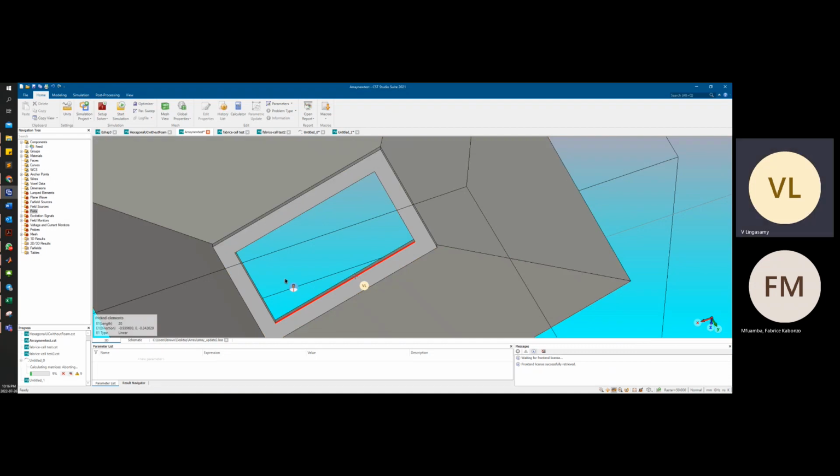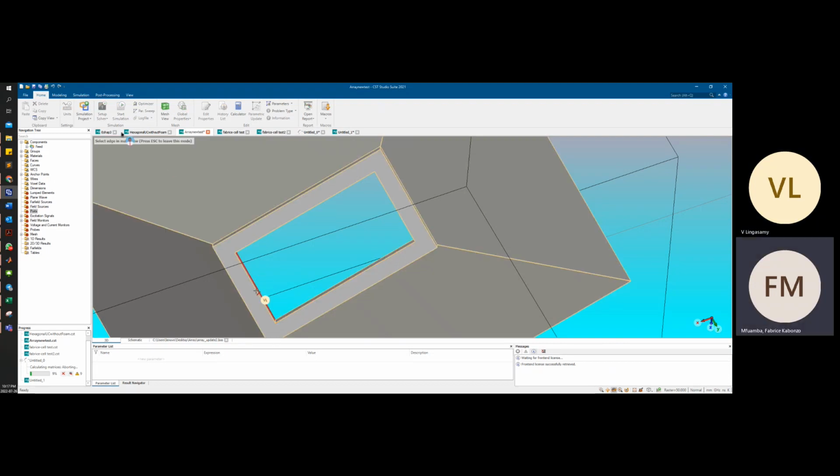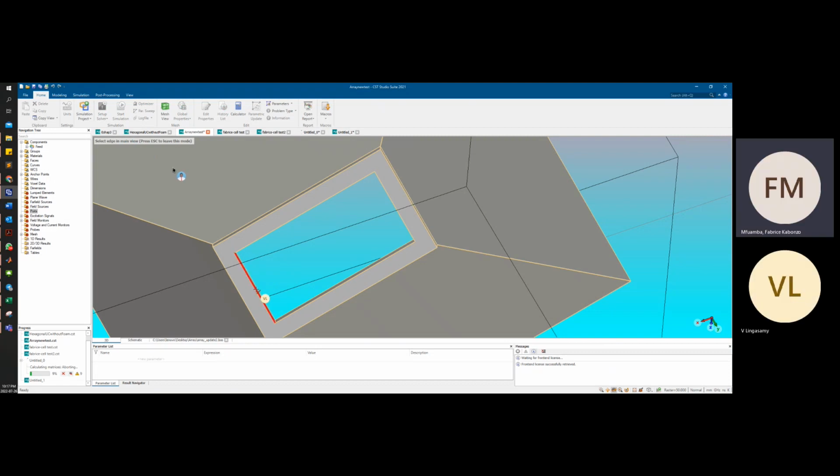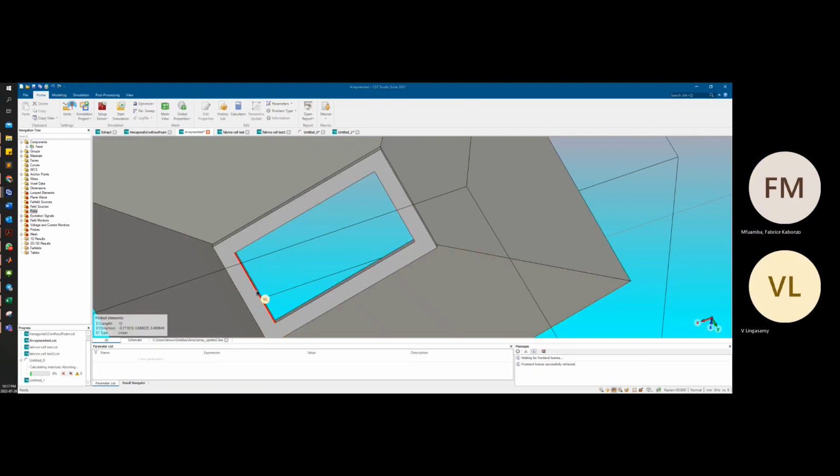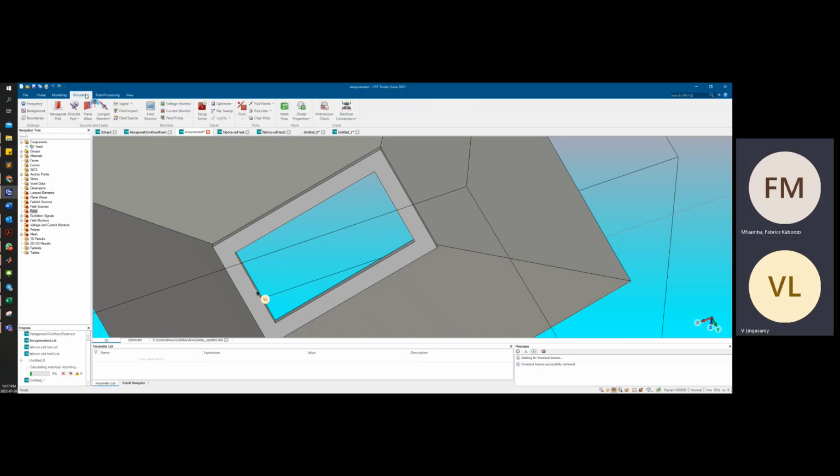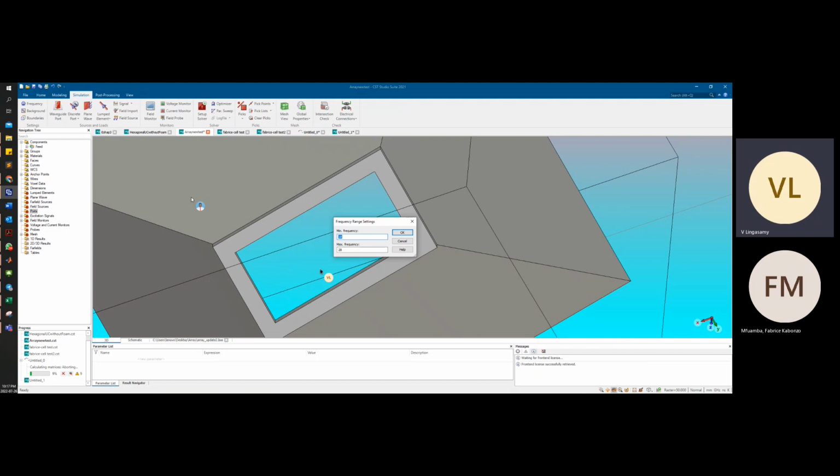What's the value now? 20. Which band is it? I think I just imported this one, I don't know. Okay, 20 cross 10, to cross check the frequency. 20 cross 10.